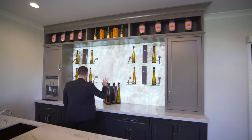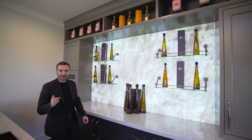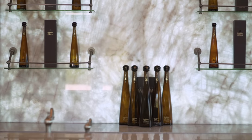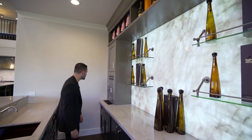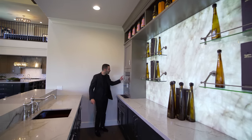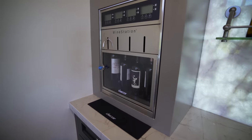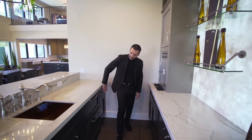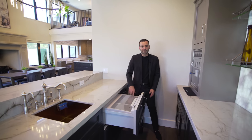I want to briefly talk about this back wall here. When I initially saw it, I thought it was a backlit onyx. But after talking to the developer, he mentioned it to me that it's actually quartzite — and it's the only quartzite in the world that you can actually backlit. I really like these wall-mount open shelves right here. Staging looks gorgeous. And we have a wine station right here — we rarely see these. And all this side may look like cabinetry — in fact, these are under-countertop refrigerator drawers.